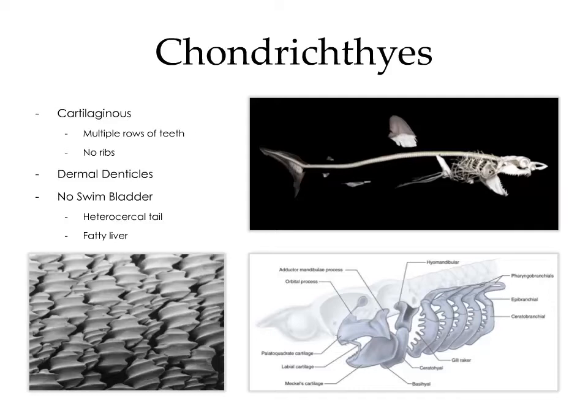There are advantages and disadvantages to this form of buoyancy. One disadvantage is that if the shark is emaciated, the liver is no longer fatty, and as a result it will be unable to maintain neutral buoyancy. One advantage is that the shark is able to inhabit a wider range of depths compared to fish with swim bladders, given that gas-filled organs are highly susceptible to pressure changes.